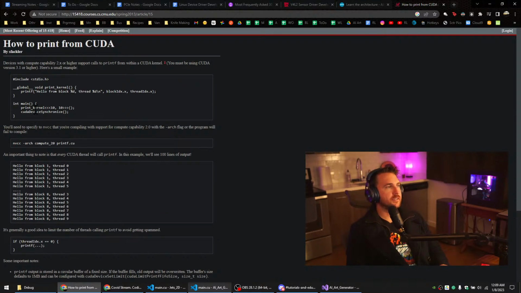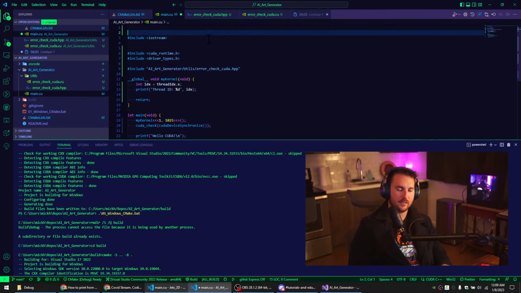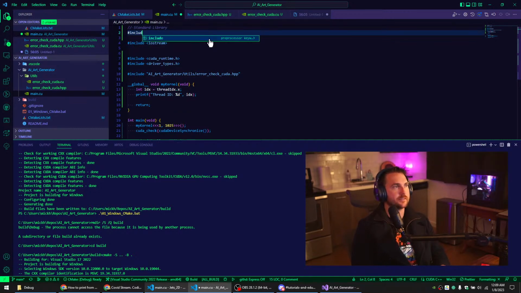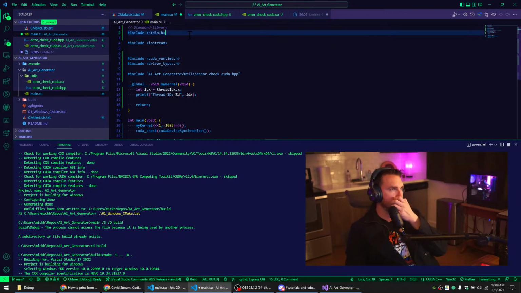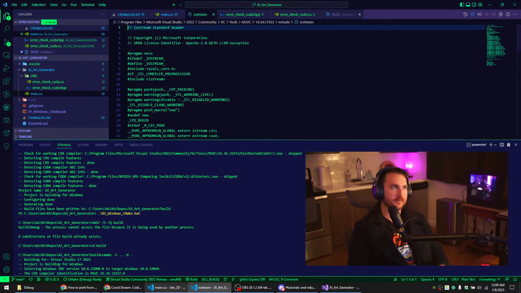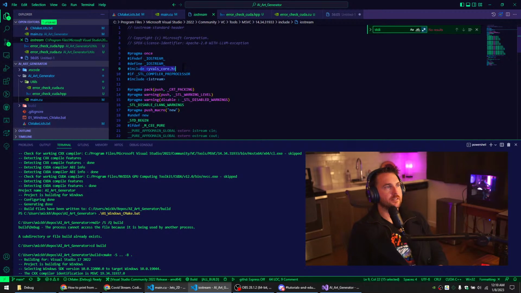So this looks the same. Oh, I need a stdio. So let's add that in. I always put my standard libraries first. That includes first. Stdio. Actually, that's probably included in iostream, or through a chain of includes.